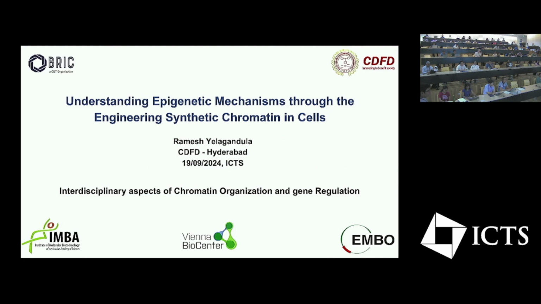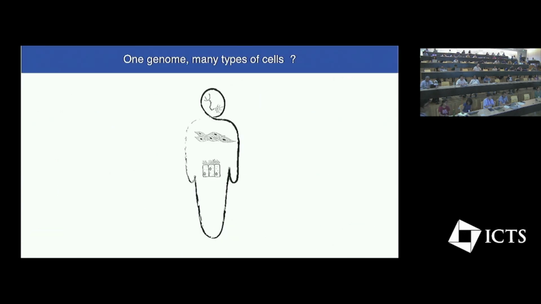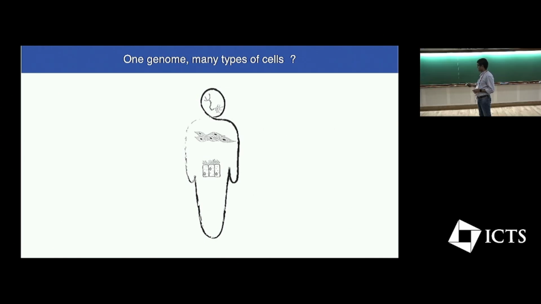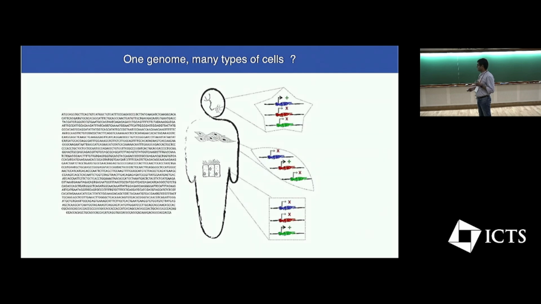And unlike Aja's excavation of nucleosomes, in our lab, we are building the heterochromatin to understand the epigenetic mechanisms. In a broader perspective, in our lab, we are trying to understand how different cell types are derived in our body. And most importantly, when we look at the human body, more than 200 types of cells are produced over the lifetime. However, all of these cell types carry an identical genome.